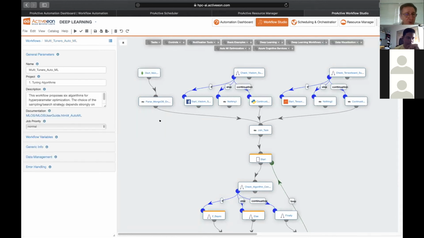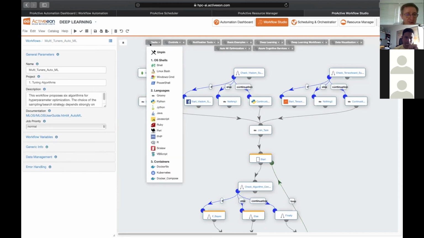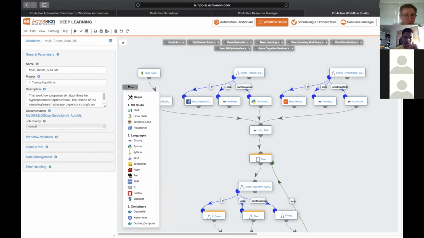Maybe show the task menu to show the set of specific tasks that we have. So move it around, put it at the bottom. So the solution you see is completely flexible and open to the user.